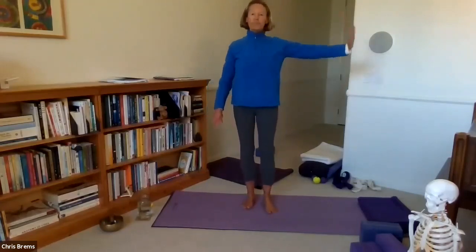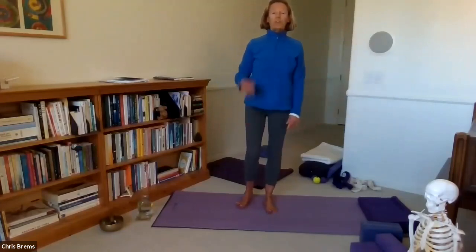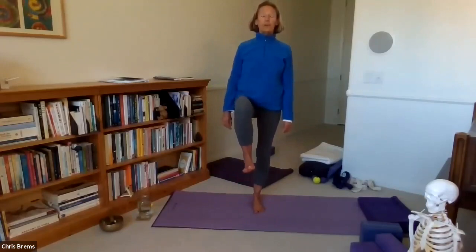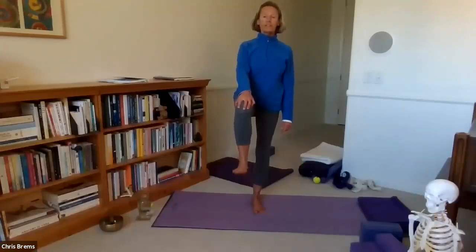And then you might choose to be at a wall here to touch something, or you can stand in the middle of your mat. Or I invite you to flex at the hip joint, flex at the knee, and grab your knee with your hand. And then dorsiflex and plantar flex the foot a few times, drawing the toes up and then pointing the toes down.